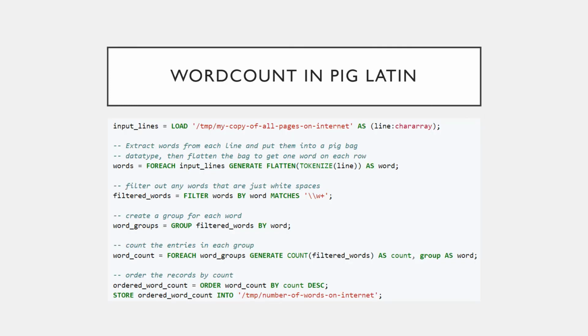Here's an example for word count in Pig Latin. Notice that the minimal number of lines have been used. Here you can count the lines, which are about 6 to 7 lines, and you can also see the declarative syntax using keywords and primitives like load, foreach, generate, flatten, filter, group. So you have the declarative syntax of SQL, and you can also make procedures and functions like how you want them in MapReduce. Moving on to the features of Pig.